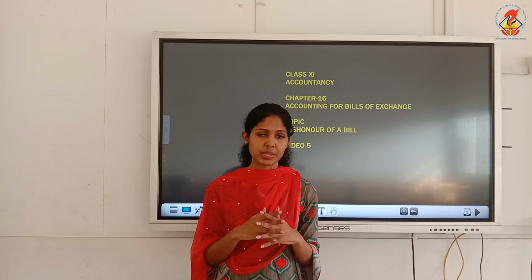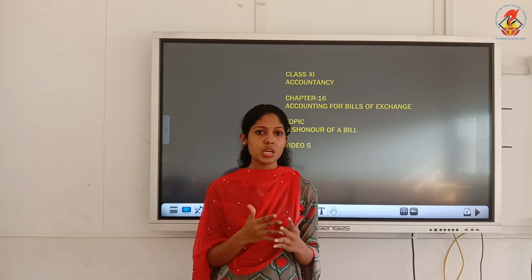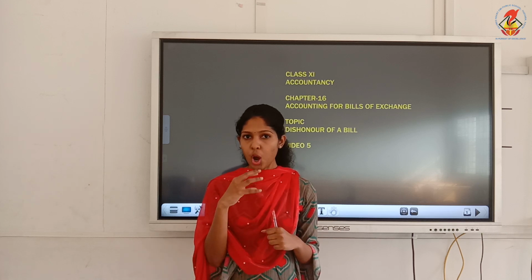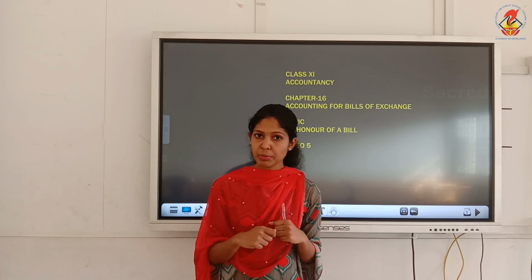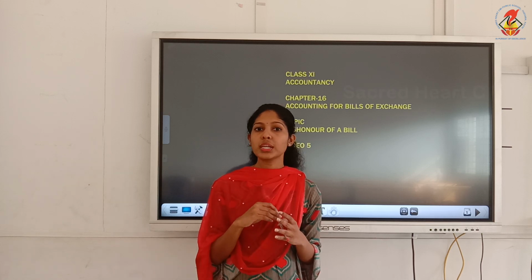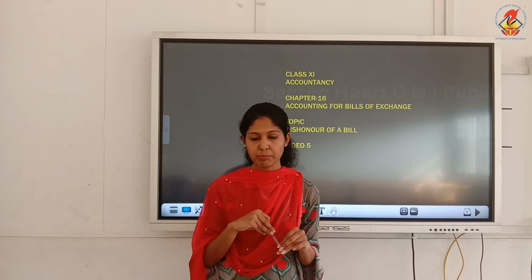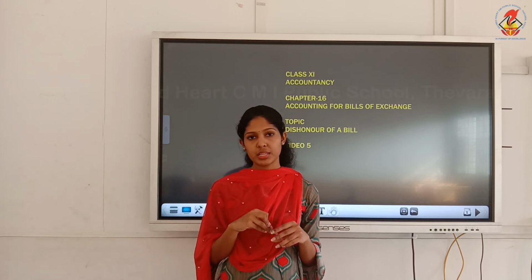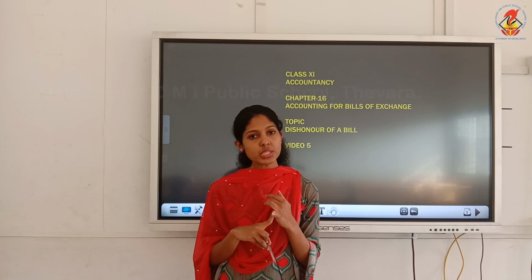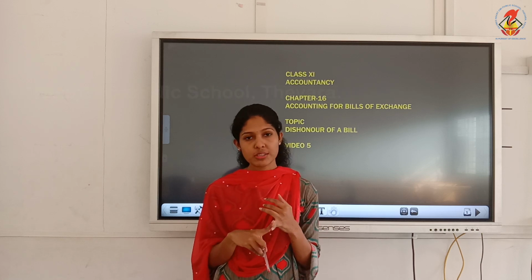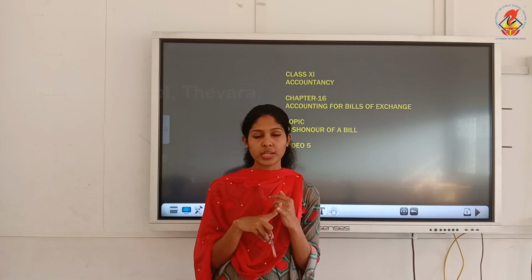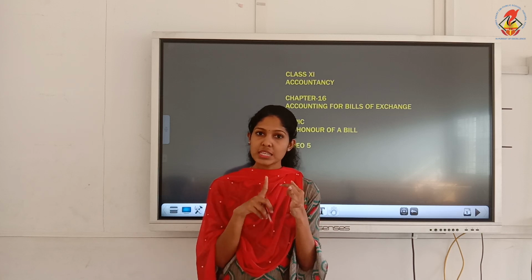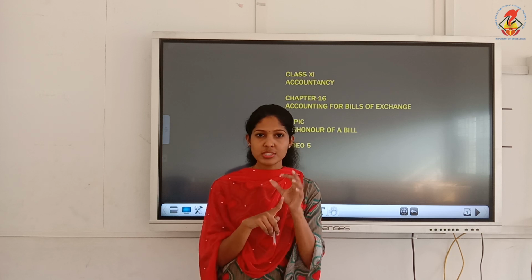So when this happens, at the time of dishonor, what the drawer or the holder of the bill has to do is take this bill to a person called notary public. He is an officer called notary public who should record this dishonoring of the bill. For this he will be charging something like noting charges. That's a fee charged by the notary public. And he will be recording the reason for dishonor, the date of dishonor, and his fees also will be mentioned there.